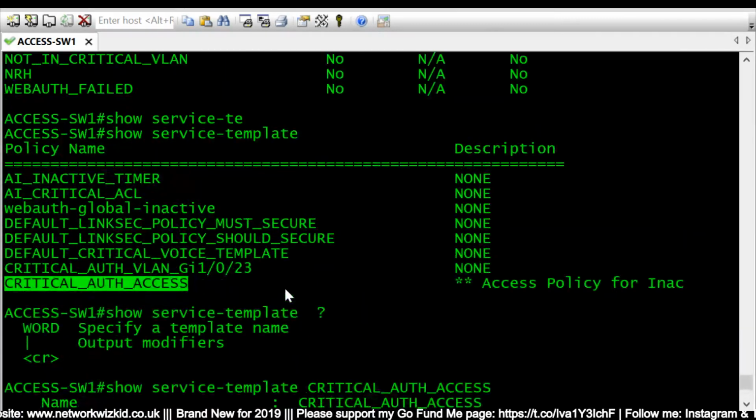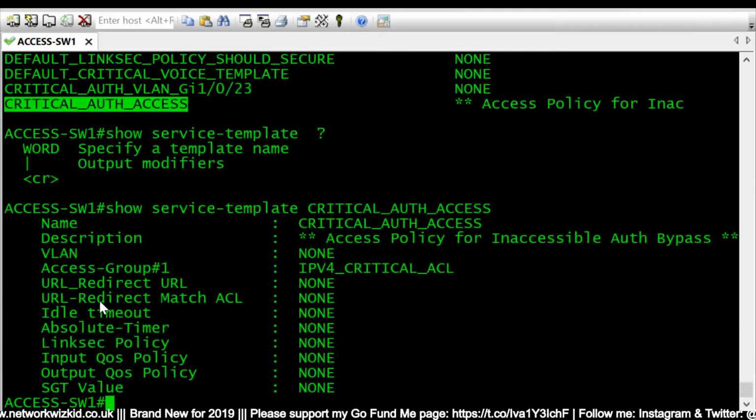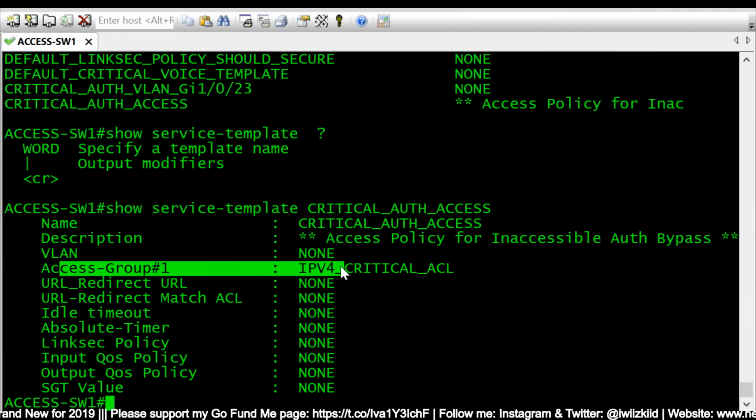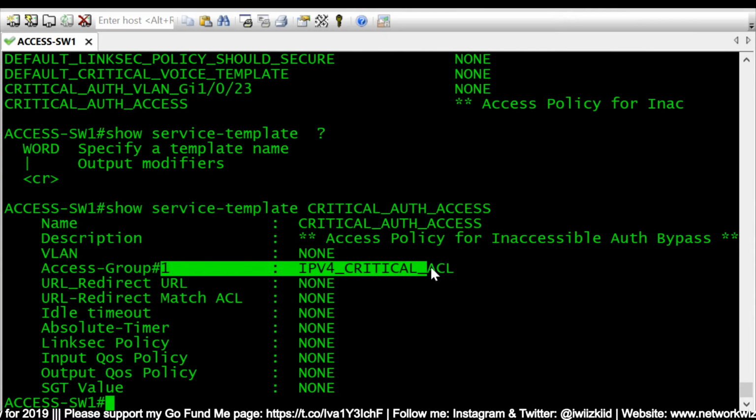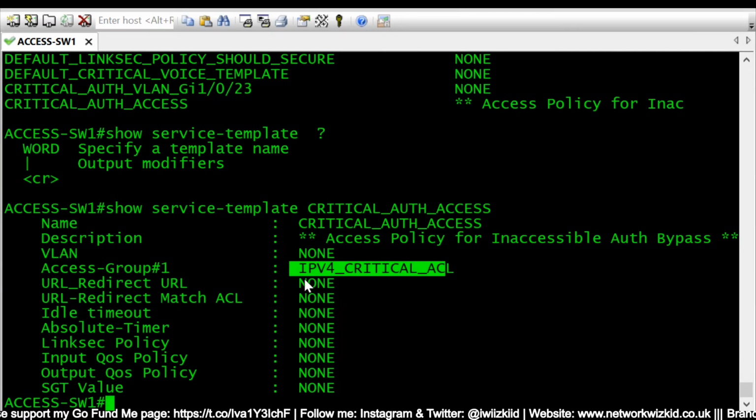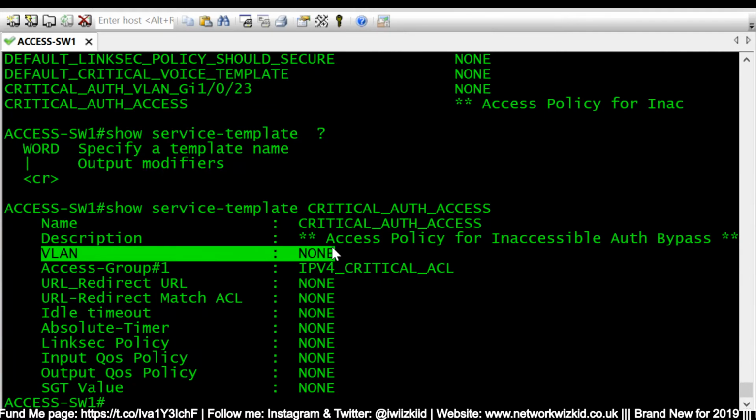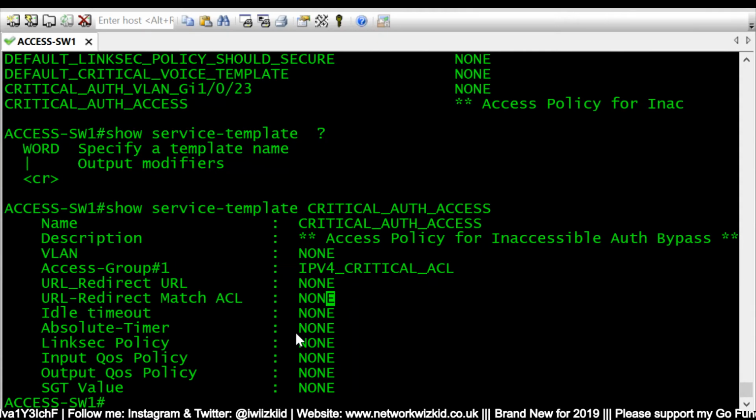If you go into each service template, you can see the attributes. We can see here that we're using one access group, IPv4 critical ACL name. And then these are the other things that you can specify, as we mentioned earlier: VLAN, idle timeouts, quality of service, stuff like that. So that could be quite handy as well, in fact.